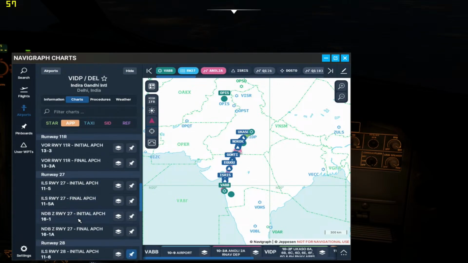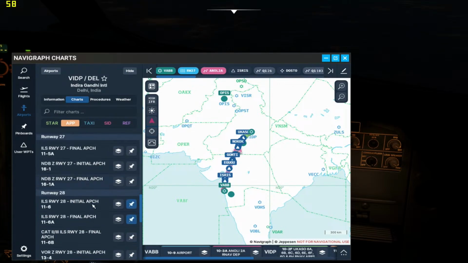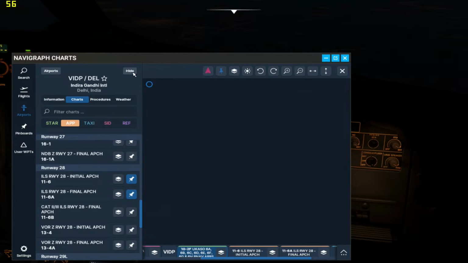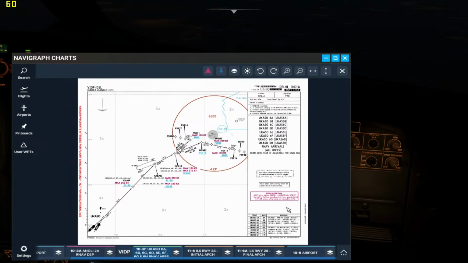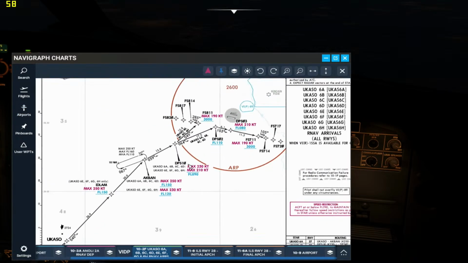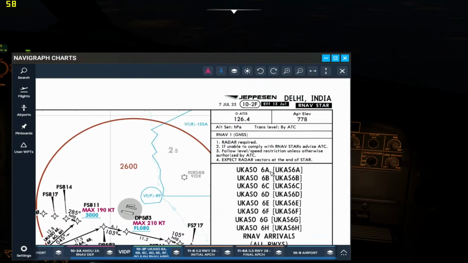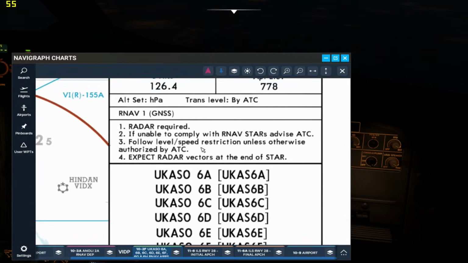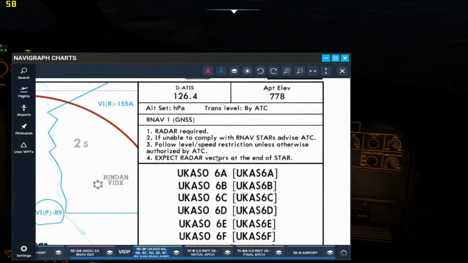Approach, runway 28. That's pinned. And Ukaso 6 Bravo arrival. I'm briefing the chart. Okay, Ukaso 6 Bravo arrival. Radar is not available. If unable to comply with ANA, we are able to comply.